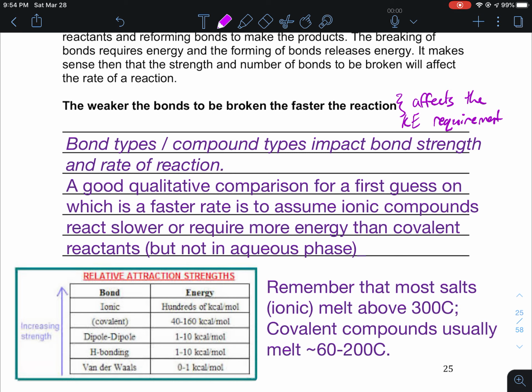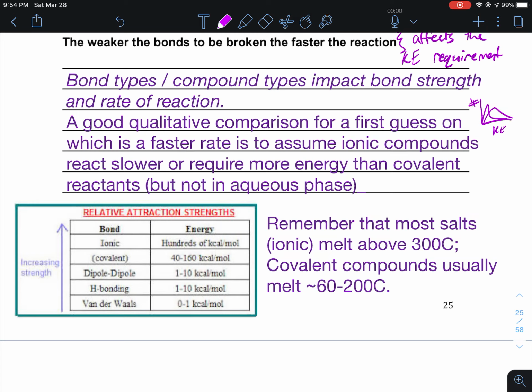So because of the Boltzmann distribution, that's this thing that I just finished talking about in my last video. This is the number, and this is kinetic energy. Because of this distribution, the easier a chemical reaction is to happen, the weaker the bonds, the faster it will be, because more particles will be above that kinetic energy requirement. That's really the key. So this is a good way of comparing 2 chemical reactions and debating about which one would be faster at a given temperature.